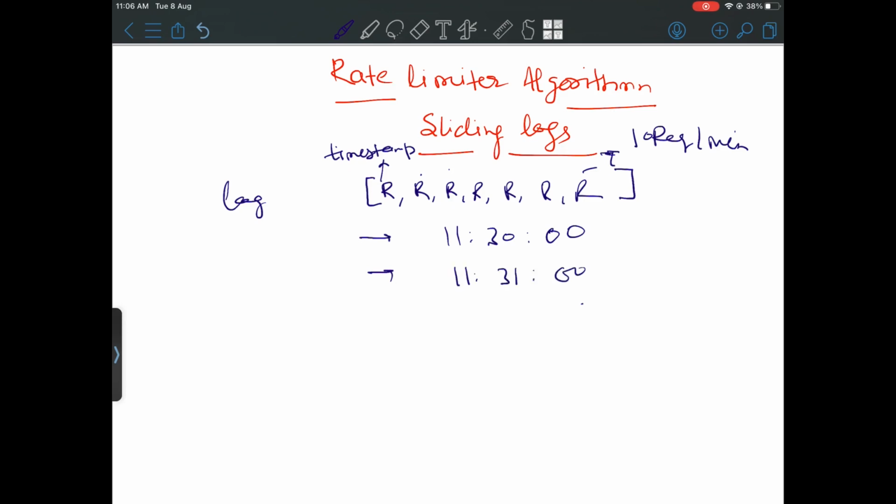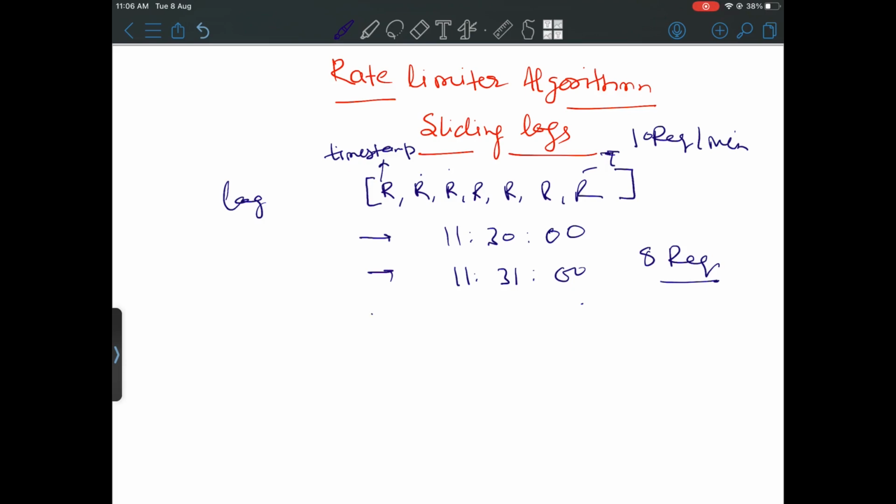For the previous window, how many requests have we served? I mean, how many requests do we see in the logs, right? Suppose we see that, okay, there are 8 requests, right? So it means that we have room for 2 more requests to be served, right? So now we'll serve them.